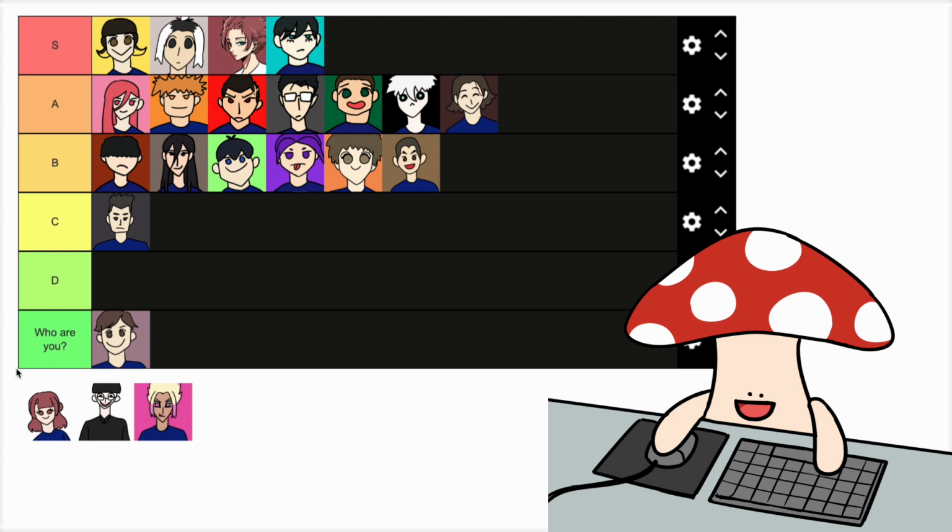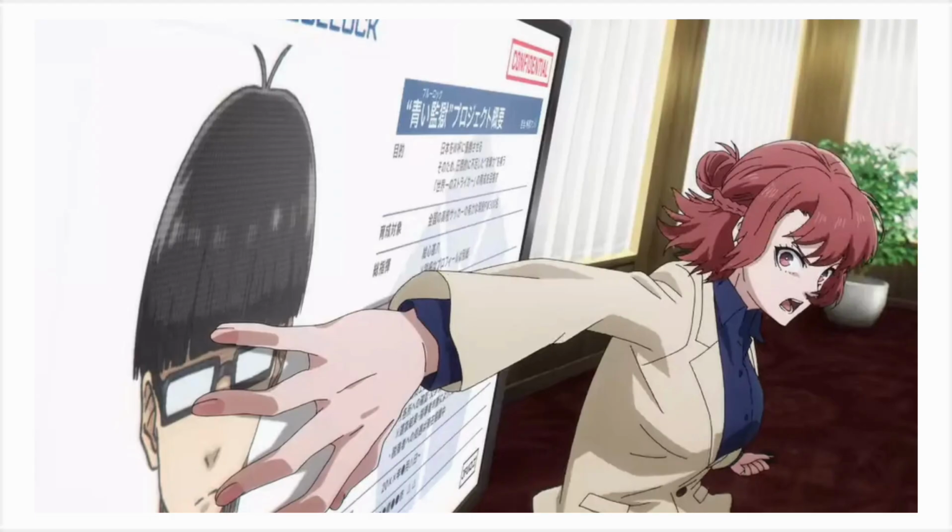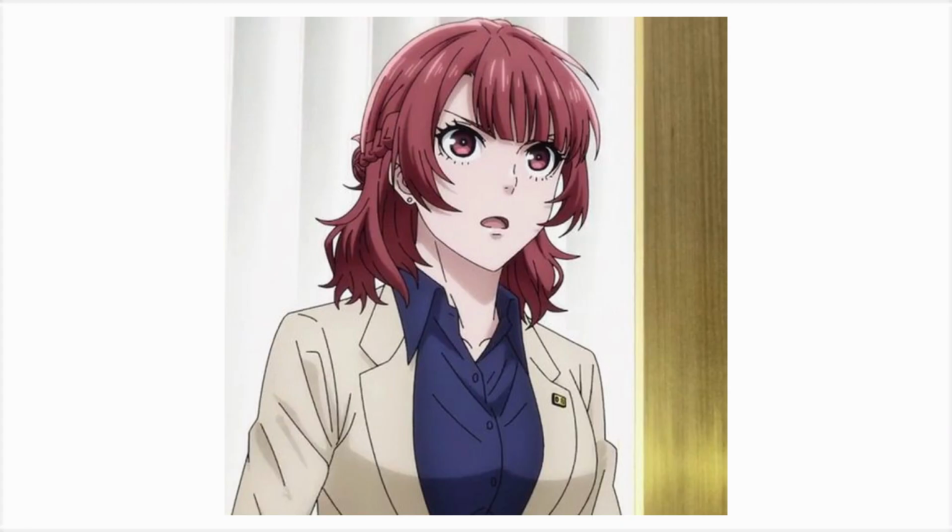Okay, we're gonna go through the faculty members, the adults that are running this. We're gonna start from Henri, the one and only female character in Blue Lock. I gotta say, she looks pretty nice as the only prominent female character. She doesn't have that much competition in terms of a unique design. Her short hair is a very basic hairstyle, yet it works because she's the only female, so she's recognizable.